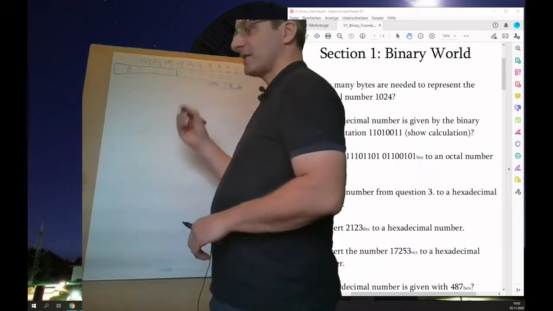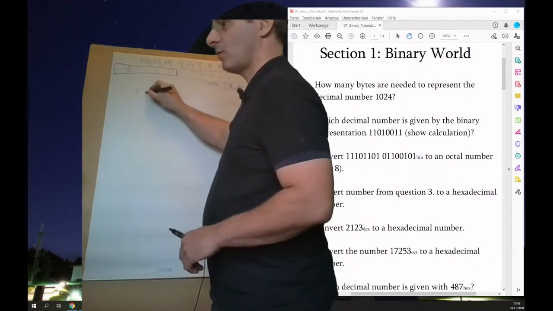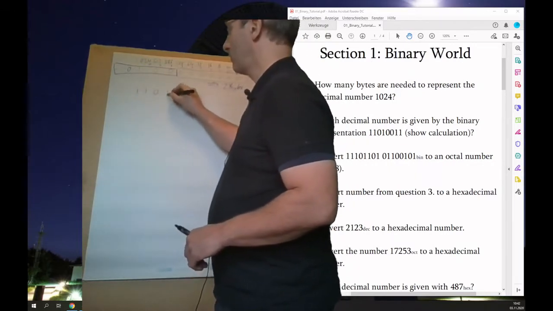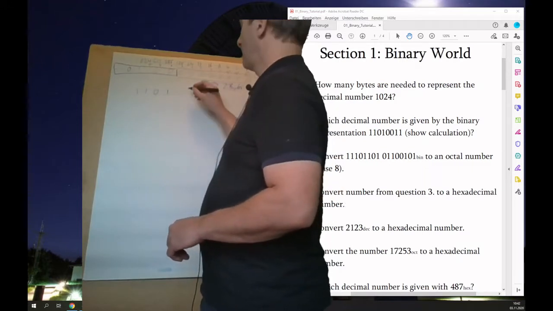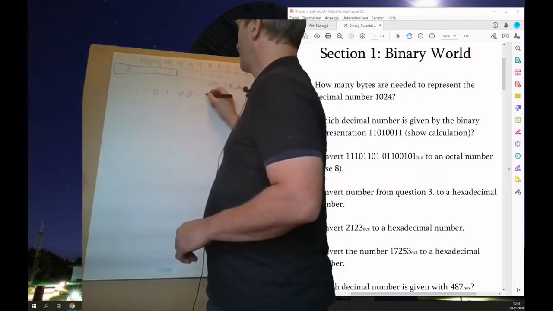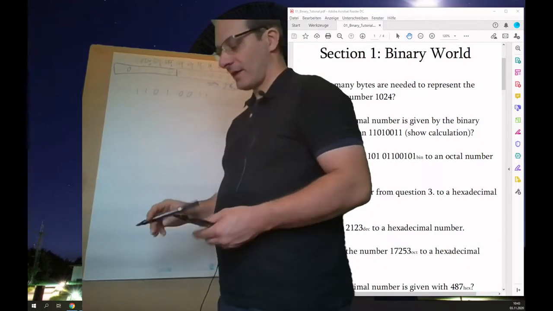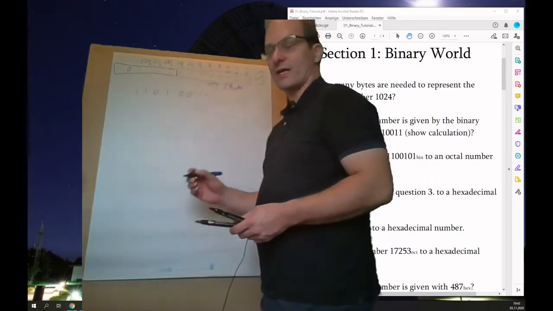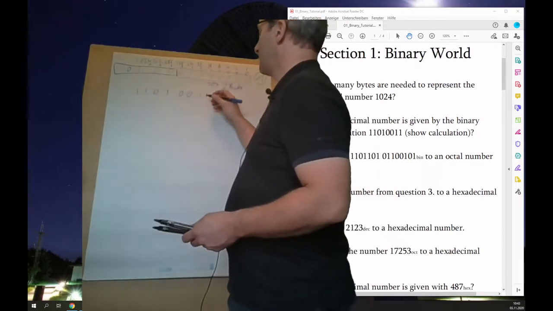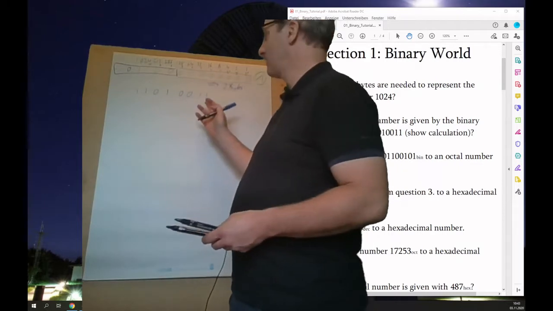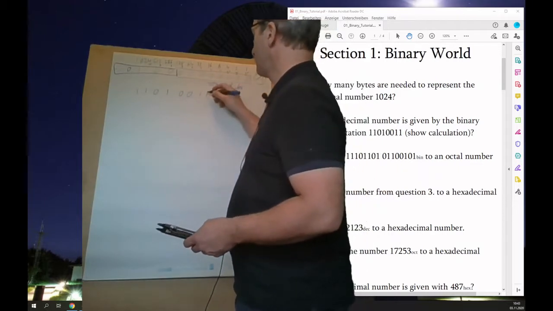We have the representation 11010011, and then we write the decimal values for the individual positions.